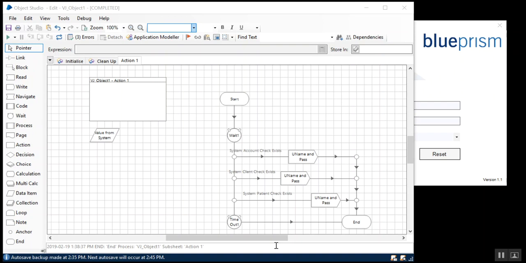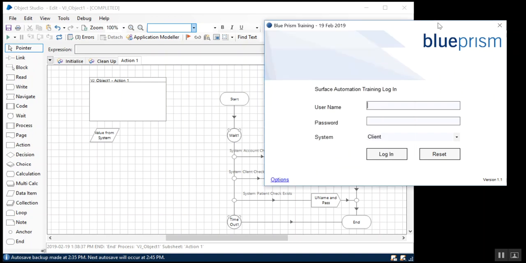Could be anything, right? So we're going to take one such example and use the wait stage here. As you can see in front of us is a business object. We have already talked about the read and the write stages, so if you haven't checked that out, please check out the earlier blog posts from last week and the week before. But now what we're doing is we have an application like this.